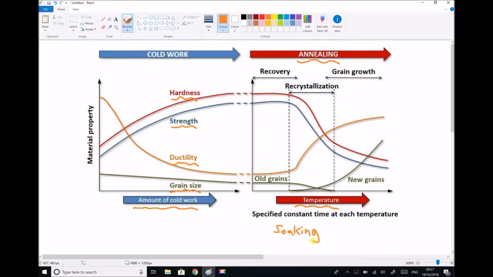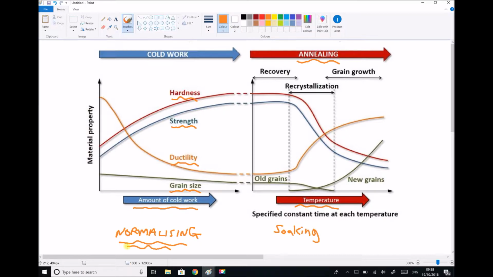There's an alternative process called normalizing. And in normalizing, we actually allow the piece of material to cool in the air, or at air temperature. The difference is when we normalize the material, the cooling is much quicker than when we anneal the material. And the different cooling times will affect the degree of recrystallization. So if we can afford the time and we want full recrystallization or full restoration of those properties, then we would anneal the material. If we only need partial recovery, or if time's an issue, then we may choose to normalize the material. But for the purpose of this video, when we anneal the material, we cool it gradually in the furnace.